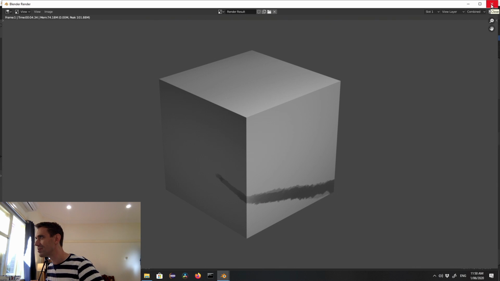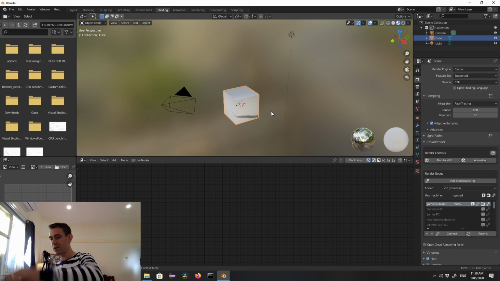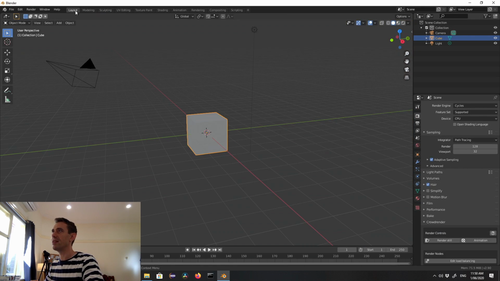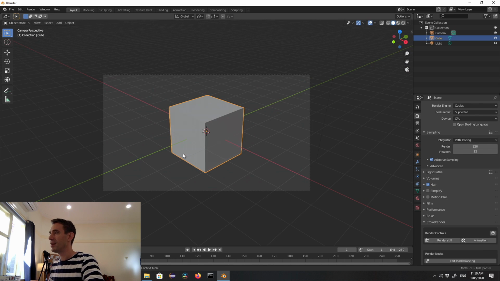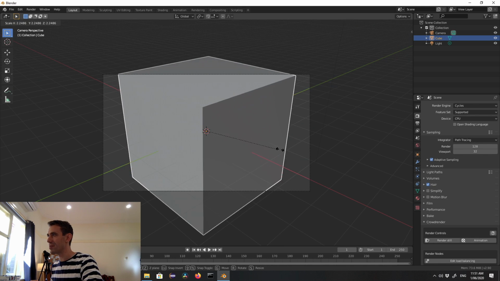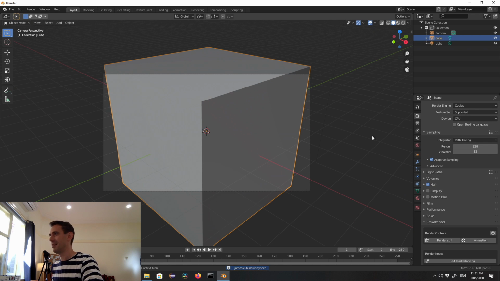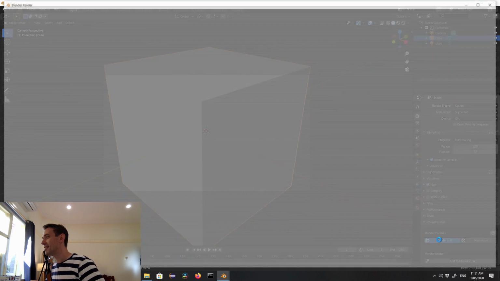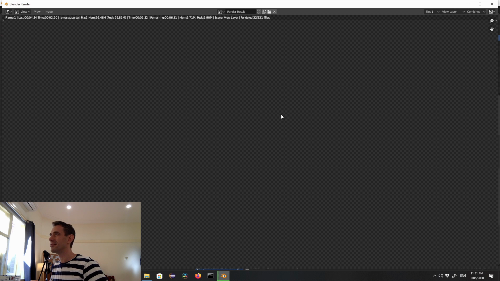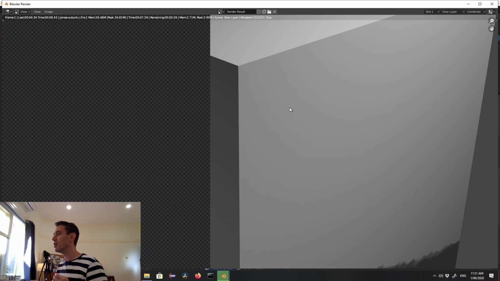So I'm actually going to scale this up. So I'm going to go to layout. Sorry, that was another. I'm going to go into camera view. I'm going to scale this thing up so we can't possibly miss it. Damn it, render what I asked you to. Let's try that again. Okay. And I hope this time we'll be able to see where the texture is and where the texture isn't. And there'll be another problem that we also have to fix, which will show up shortly.